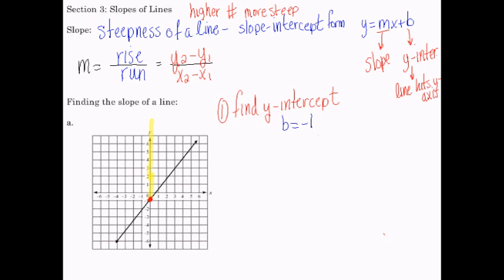The next thing I want to do is I want to move along the line until I find my next point. Now, the slope is going to be either positive or negative. On rise, we can go up or down. We'll just call that up or down. If you always move the way you read, so from left to right, then up is positive and down is negative. And that's a really easy way to remember which is positive and which is negative, because up, it makes sense, right? Up would be positive and down would be negative.